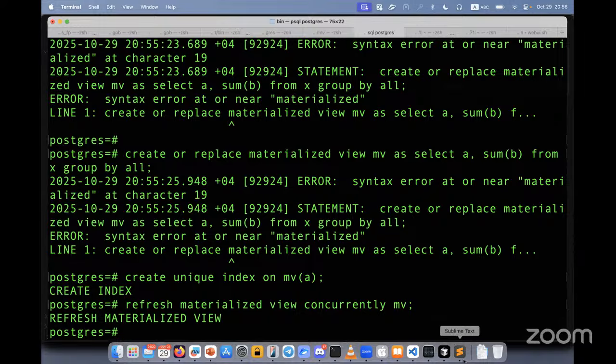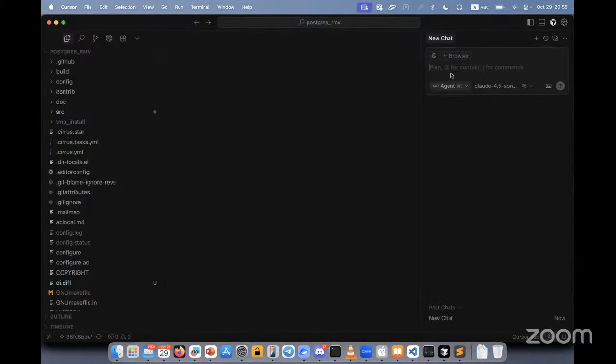Okay, look, while we were talking, I already did some research. I shared it in Telegram, and maybe you can use some hints. It's about incremental view maintenance. That's another patch that is not committed actually.